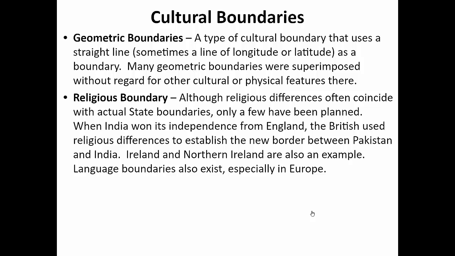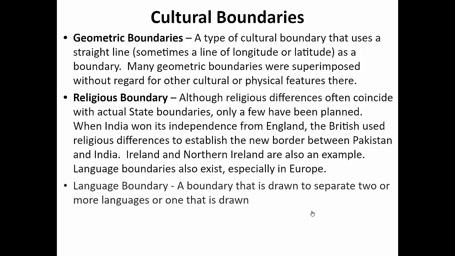Ireland and Northern Ireland, another good example, right? There are religious boundaries there. Predominantly Protestants live in the north, Catholics live throughout the rest of the country. There are also language boundaries in these areas, right? So that's another way to divide two countries, and that's, of course, a boundary that is drawn to separate more than one language.